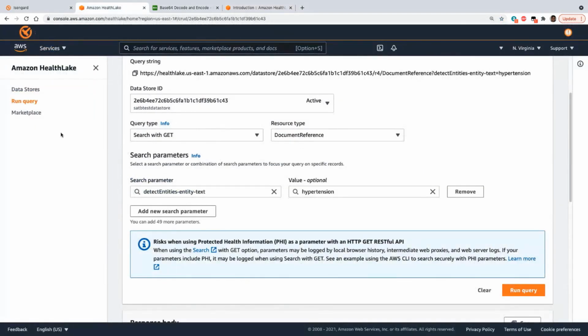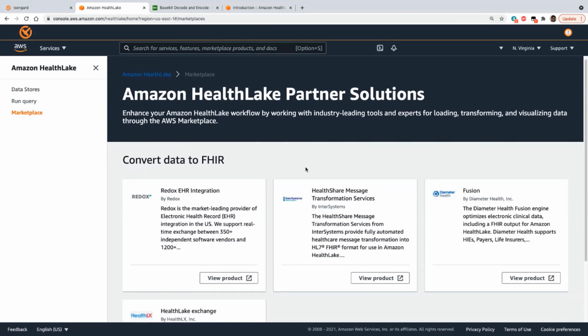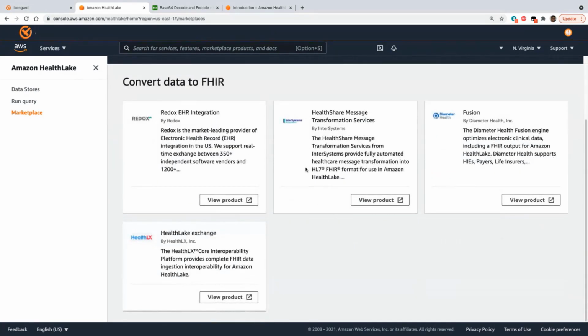Okay. The last thing that I want to point out is, as I mentioned earlier, there are partners with whom we have worked closely to build connectors to HealthLake. These are the partners who will help you transform your data if it is not in FHIR format. We have 4 partners. They have already integrated their solution with HealthLake.